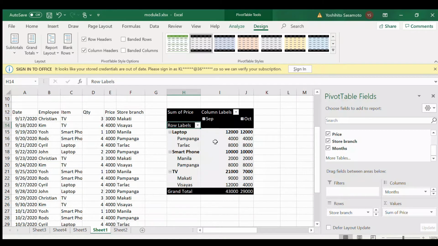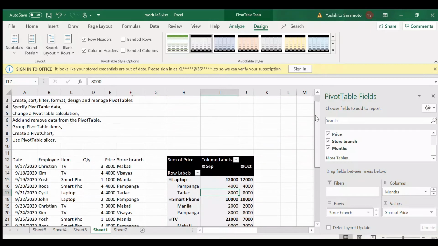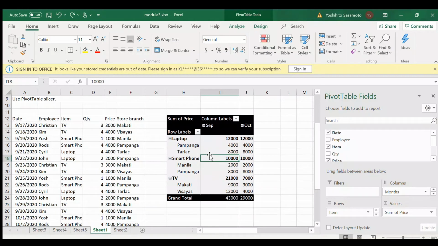Okay, so I think we already discussed how to design the pivot table. Let us try now how to change the calculation and change the rows. For example, instead of item, you want to see the sales for every employee, and then the items that were sold.